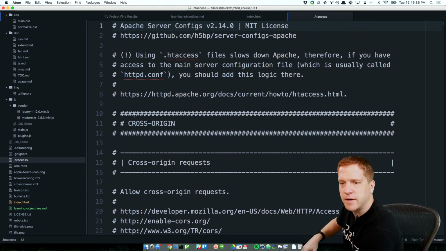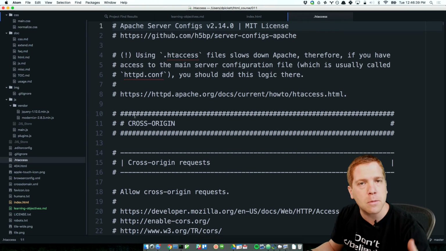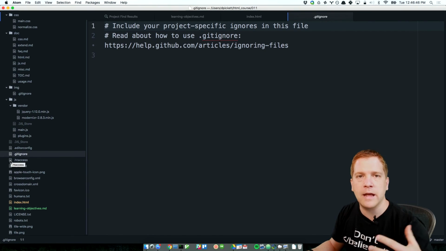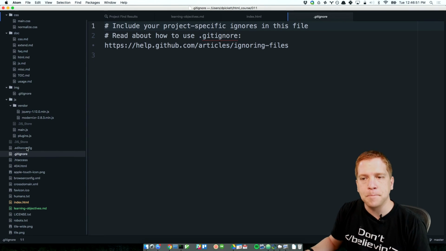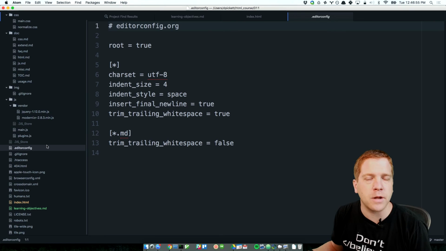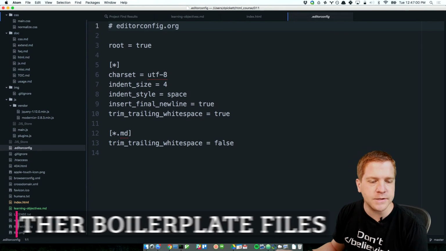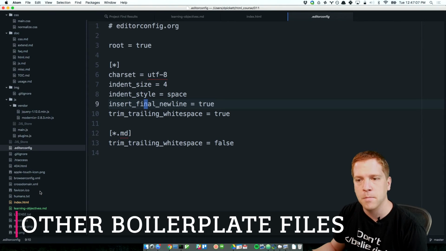So dotfiles give us a mechanism by which to provide developer-friendly files. And we use this dot to essentially hide them from your average Joe daily user that may not have the development context or mindset. So we use dotfiles as a way to hone and customize our development and server environments. Cool, all right, so we talked about dotfiles. Let's talk about some of the other boilerplate files that are included as part of the HTML5 Boilerplate.